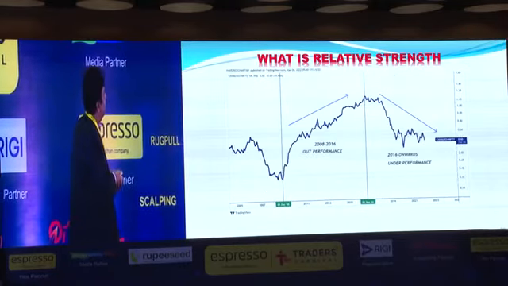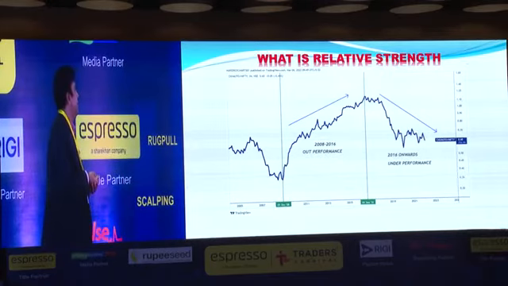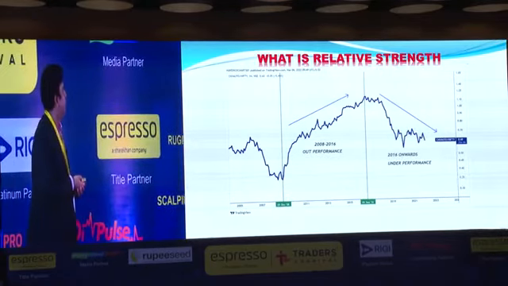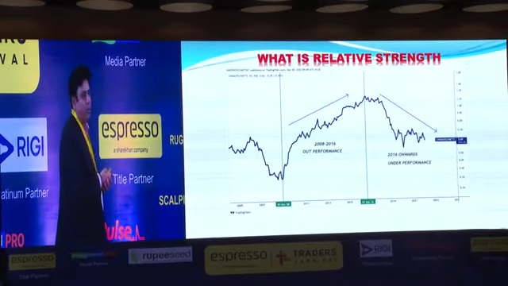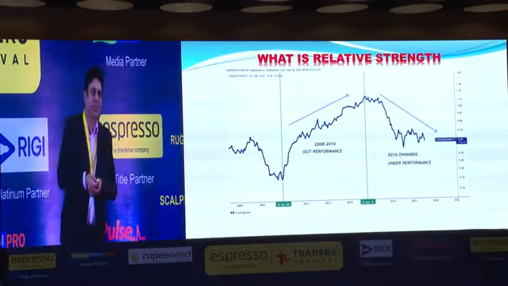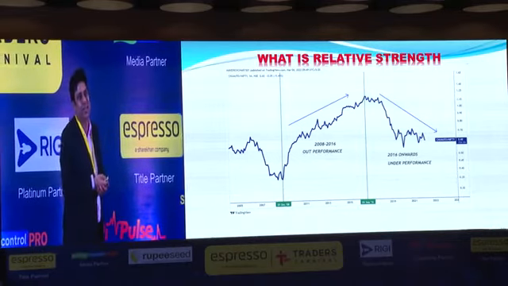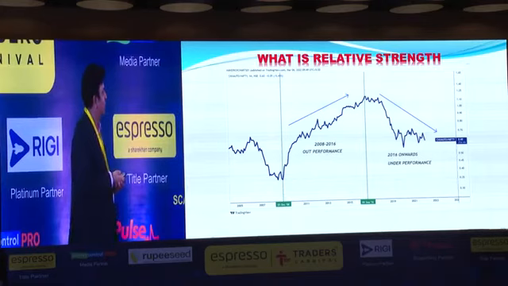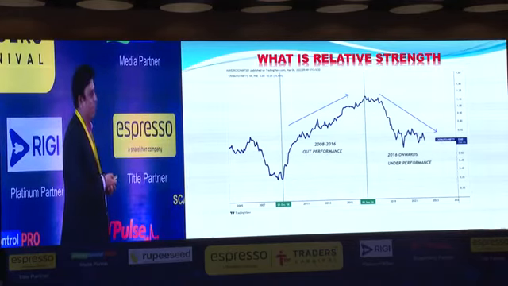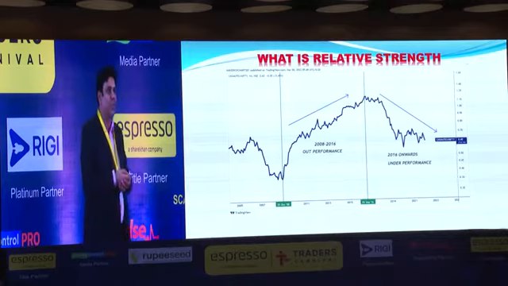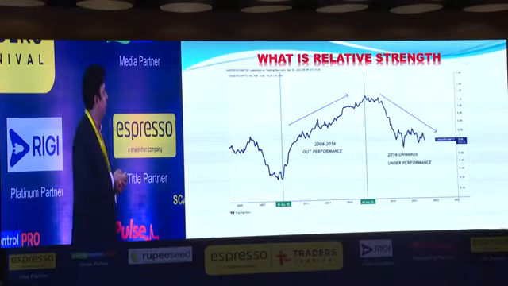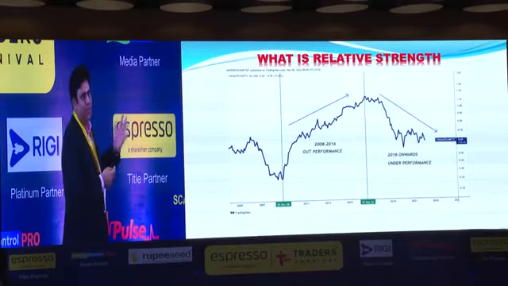Friends, next is CNX Auto. This is a relative strength line monthly chart. We have divided the price of CNX Auto by Nifty. So we can see that till 2008, the line was falling, the sector was underperforming. 2008 to 2016 was the best time to be invested in auto stocks. Rising RS line, simple concept. Currently, from 2016 onwards, the auto sector is underperforming, as the ratio chart is showing, because it has got a falling RS line. So the best period for auto stocks was from 2008 to 2016, which is evident from this chart.